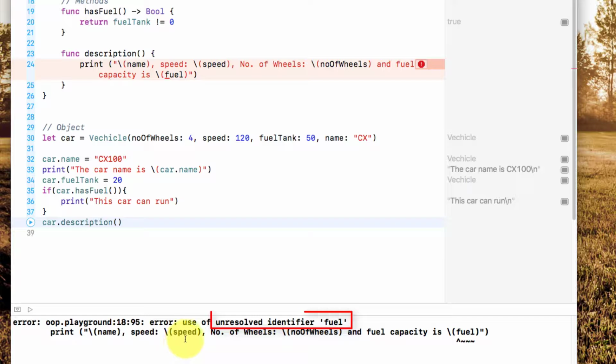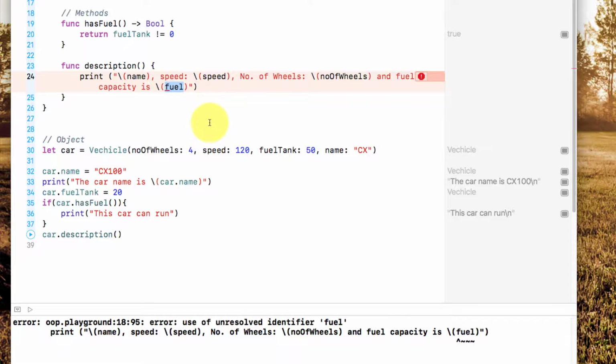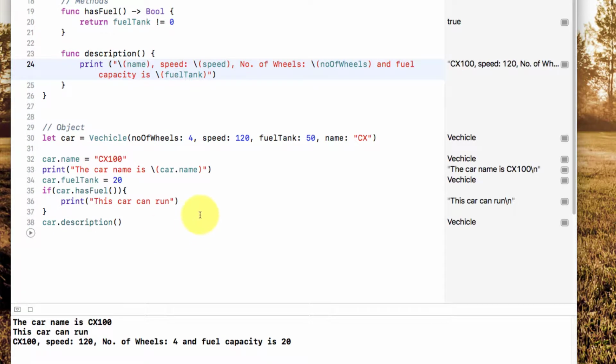And here is the error: unresolved identifier fuel, because the variable name is fuelTank. And here is the description.